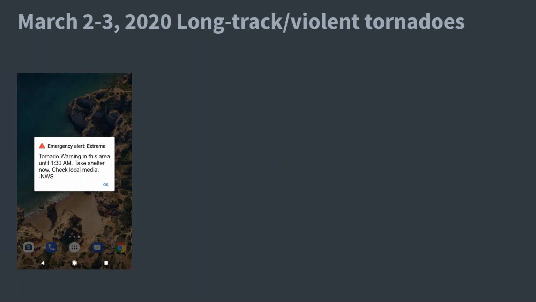So, oh, tornado warning, what's going on? I guess I'll take a look at radar. And I had my phone on Do Not Disturb. In my particular phone settings, my phone wasn't designed to override Do Not Disturb with the WEA alerts. I turned that off. I didn't even know that that was a thing. I had no idea. Now I do. But that was a thing at the time, so I didn't hear my phone go off.